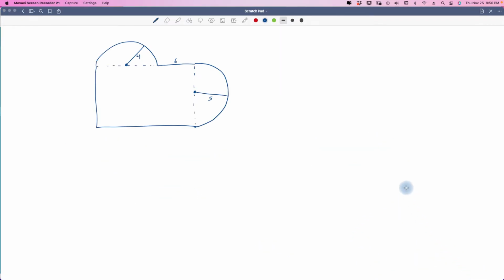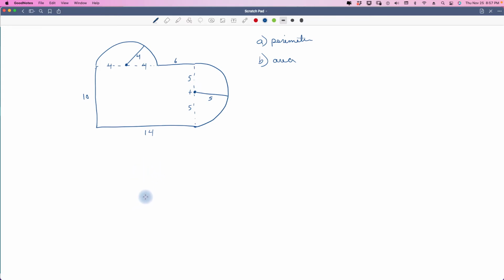All right, so for this shape, first we're going to find A, the perimeter, and B, the area. So for A, the perimeter, we've got to find some missing dimensions. So what can we do about this end right here? Well, we could look across, and we could say, oh, well, the radius is 5, then this is 5, plus the other radius, the diameter is going to be 10. So this is going to be 10. So now we look for this side, we look across, and we say, oh, well, this radius is 4, and this is 4, so that's going to be 8. And then we have a section that's 6, and 8 and 6 is going to be 14 right here. All right, 4 plus 4 plus 6 is 14.